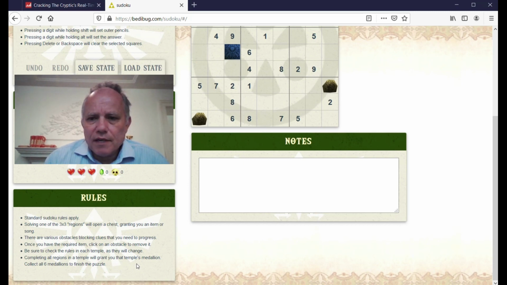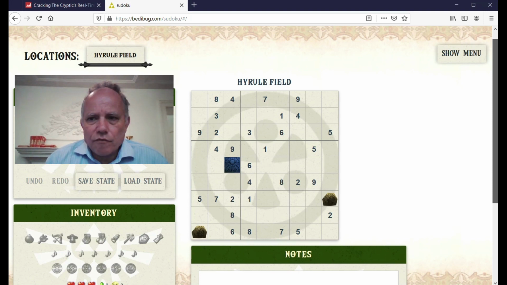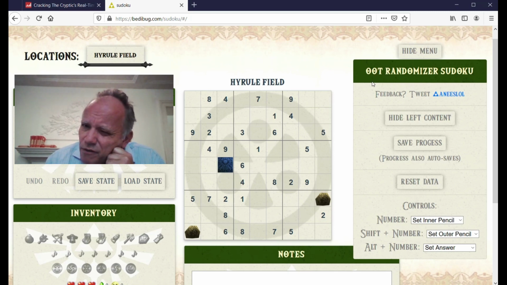Okay, so we may have 6 Sudoku puzzles to get through here. Now what have we got? Show menu. Okay. OOT randomizer Sudoku. Oh, OOT, that's Oracle of Time, isn't it? I was going to say Dora, but I think I mean Zelda. It's not Oracle, it's Ocarina of Time, I think, unless it's something else.